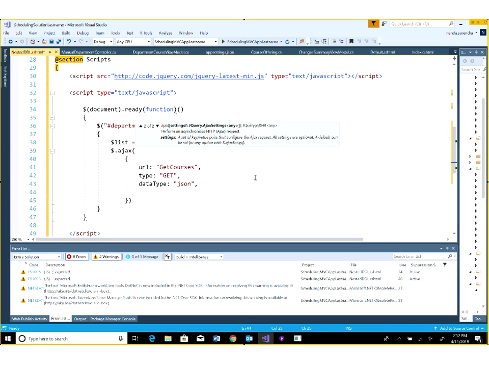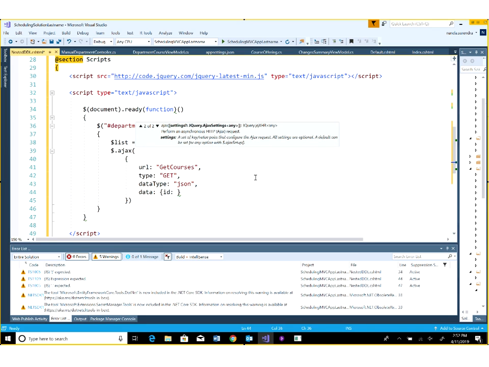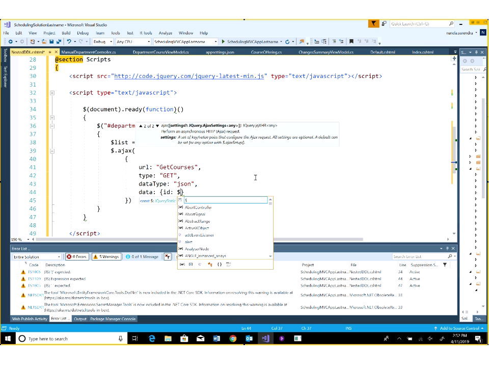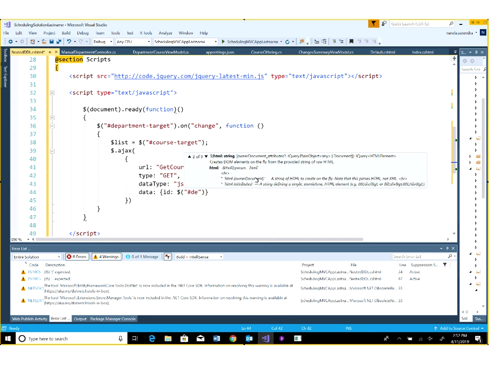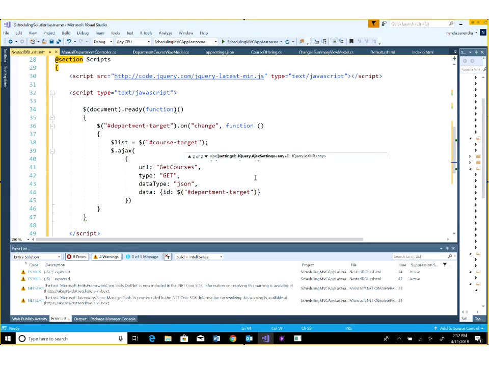And finally, the data that we are using here is the ID that was selected, the department ID, and that ID is from the department target. So we have to say department target, and we have to get the value from that particular object, whatever was selected.